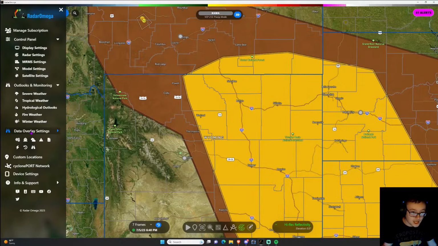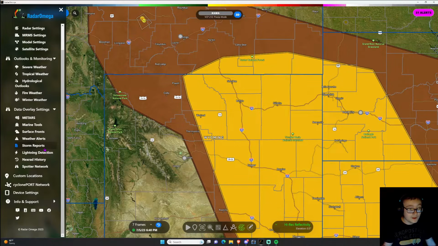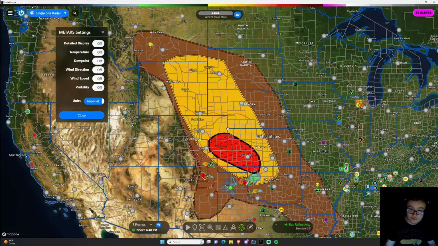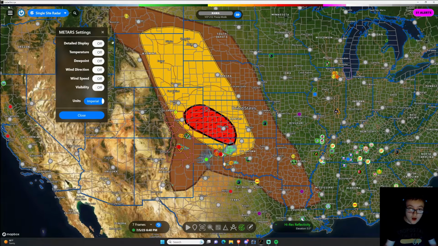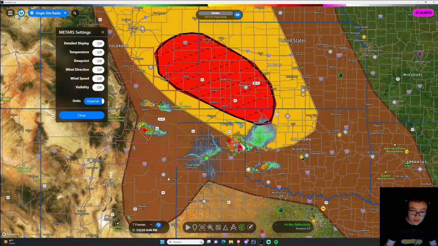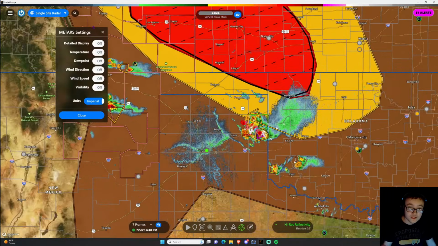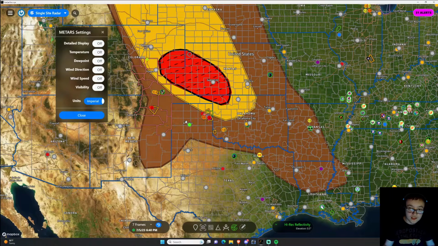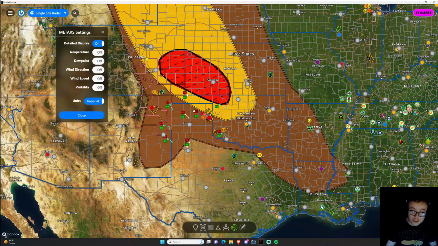And then we got data overlay settings. And don't forget, we still have to go over all the models as well. That's at the end of the video here. We've got this, which is your details. Make sure if you guys want details on, your temperatures and everything, you have to select a radar site first and then click one of these. Or, you can have no radar selected and have this on, but it's not going to show anything, or it will show your previously selected radar.